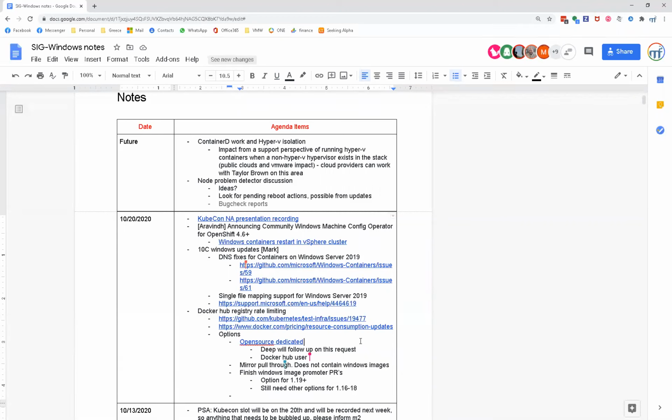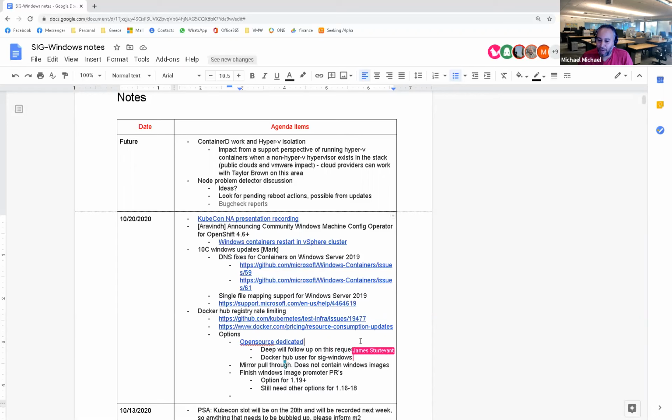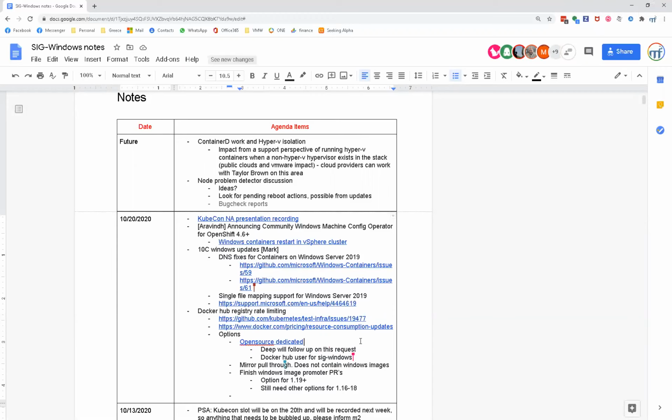I think we probably need a functional account for SIG Windows that can be created by Docker. I don't know how this process will work, but Docker will probably create it as a functional account, then give SIG Windows the rights and bypass the limitations, and then Deep will give you the account and we can put it in our automation. Just so we know.